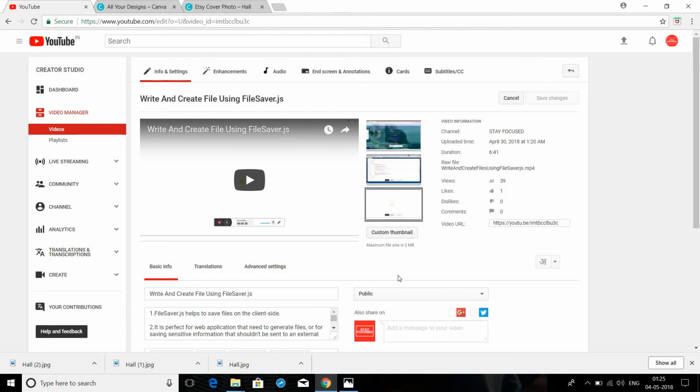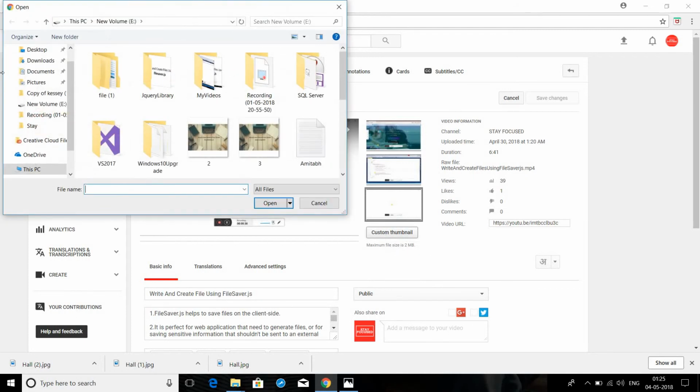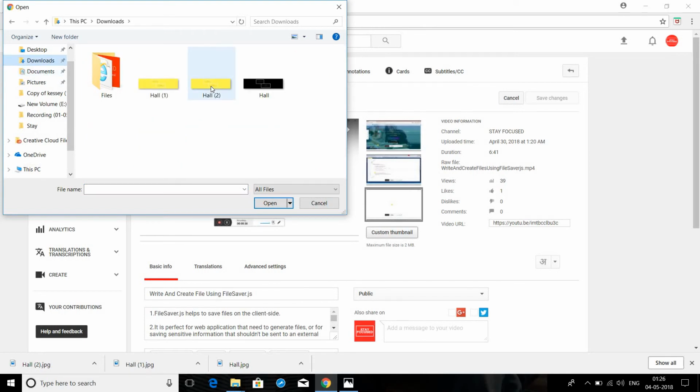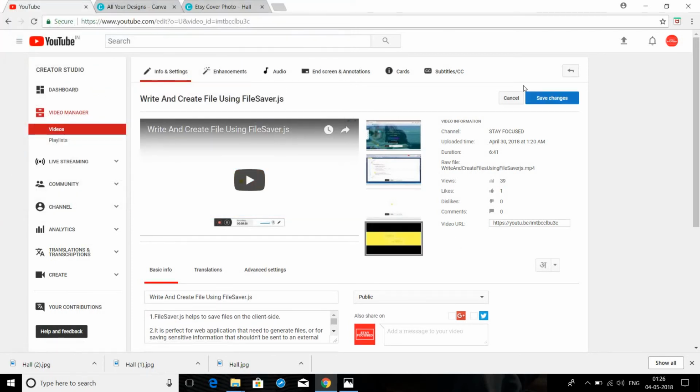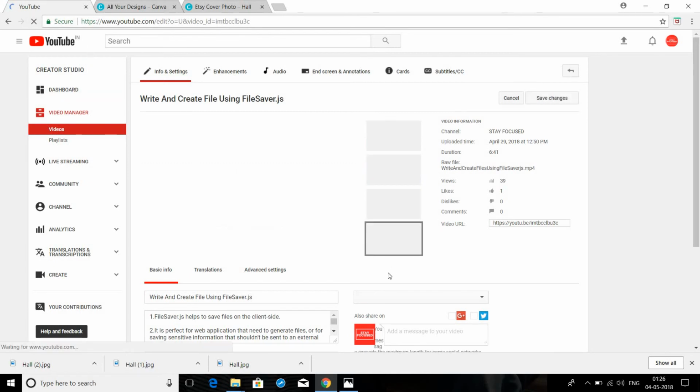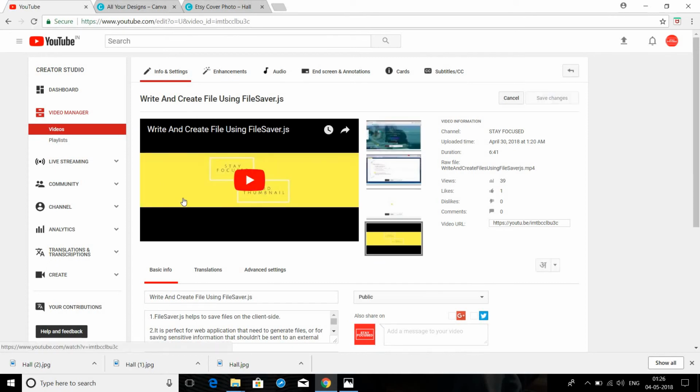So this is non-technical, so now I'll not speak on technical. So select custom, and go to downloads. There are options, Hall 2. This is the latest one. Selected, then save. It has saved. So there is a black. If you want to remove it, you can just refresh it first. So it'll display here. Here it is. So this is the page. You can see it.